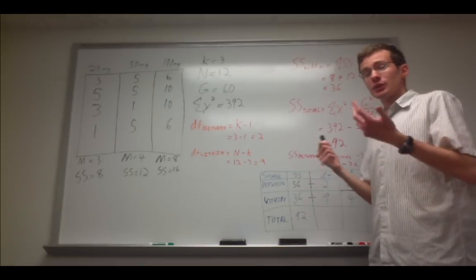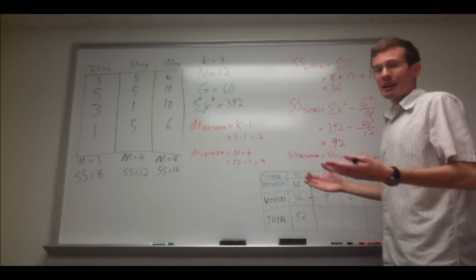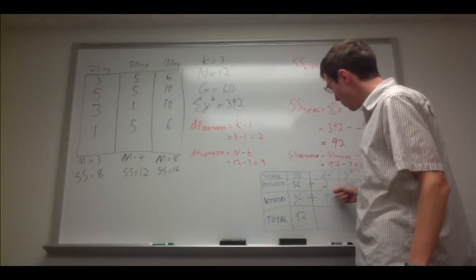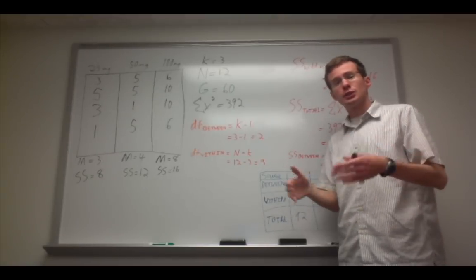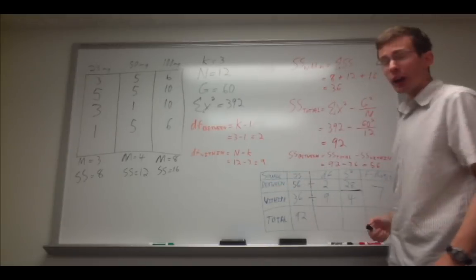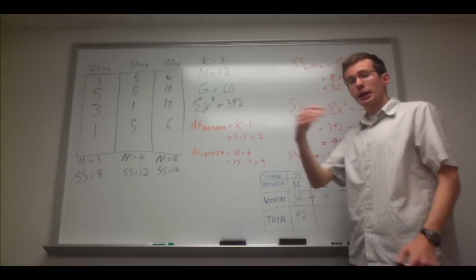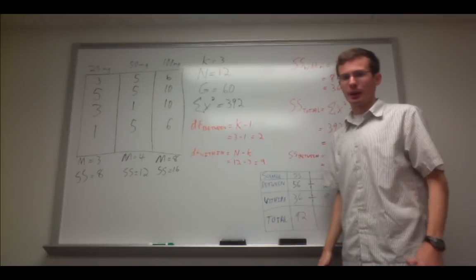To check for the significance of this F ratio, you need to look up the degrees of freedom in an F table. So you'd have two degrees of freedom. In this case, we'd have 2 and 9. You'd have to look that up and compare that to a specific critical F ratio. If your calculated F ratio is more extreme or greater than it, then you go ahead and reject the null hypothesis. Otherwise, you fail to reject the null hypothesis.